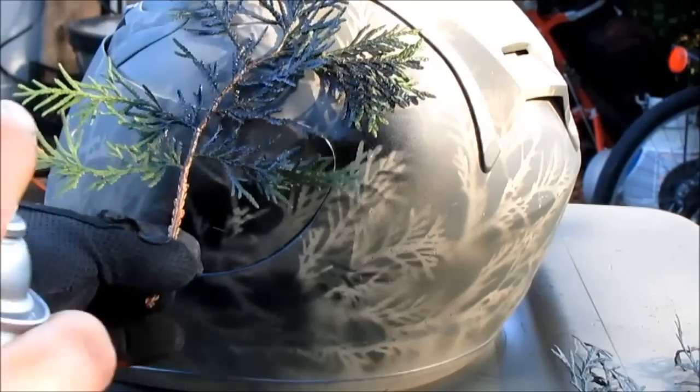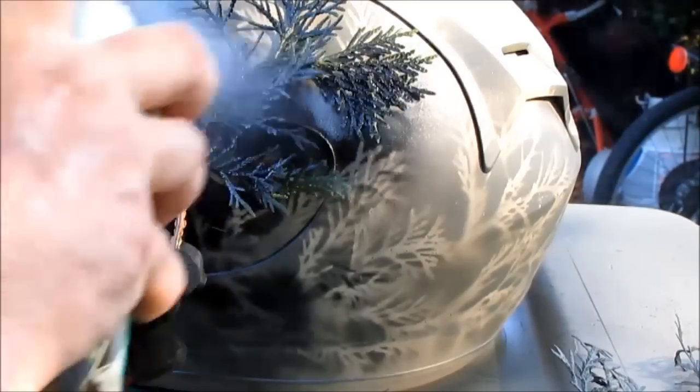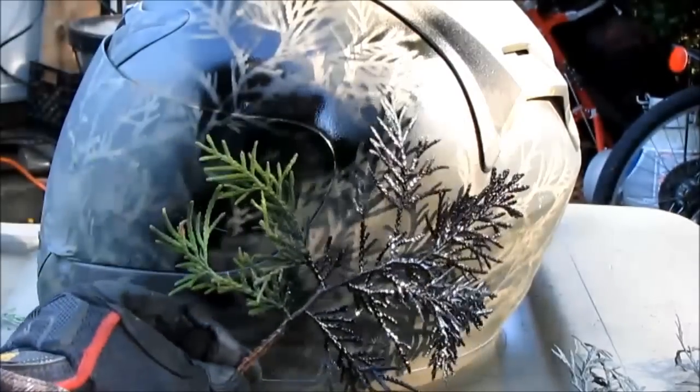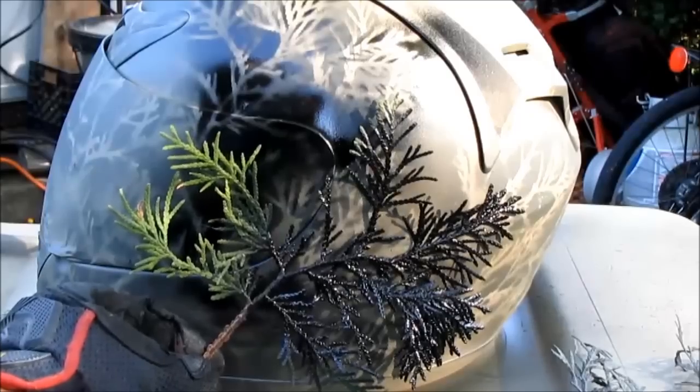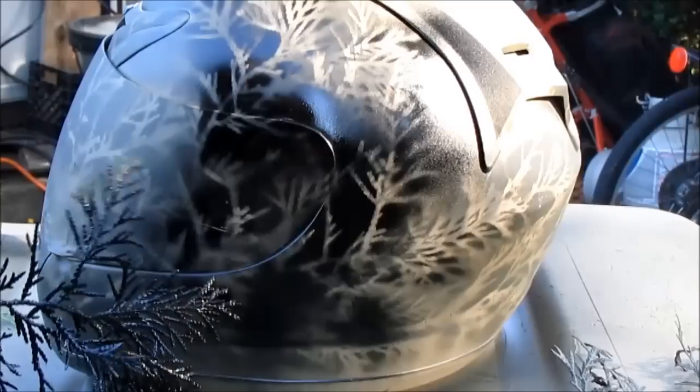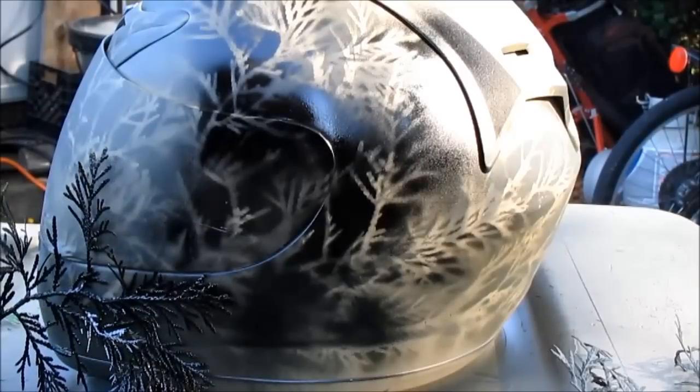This just gives it a nice little color accent, the black over the green. Yeah, it shines nice. Well, it doesn't shine, but it looks good. It's gonna blend in with the bike nice.